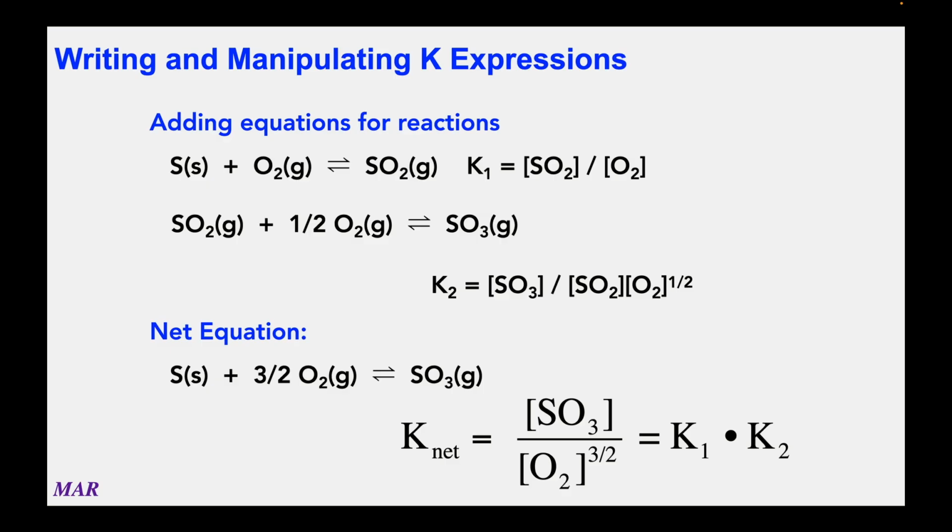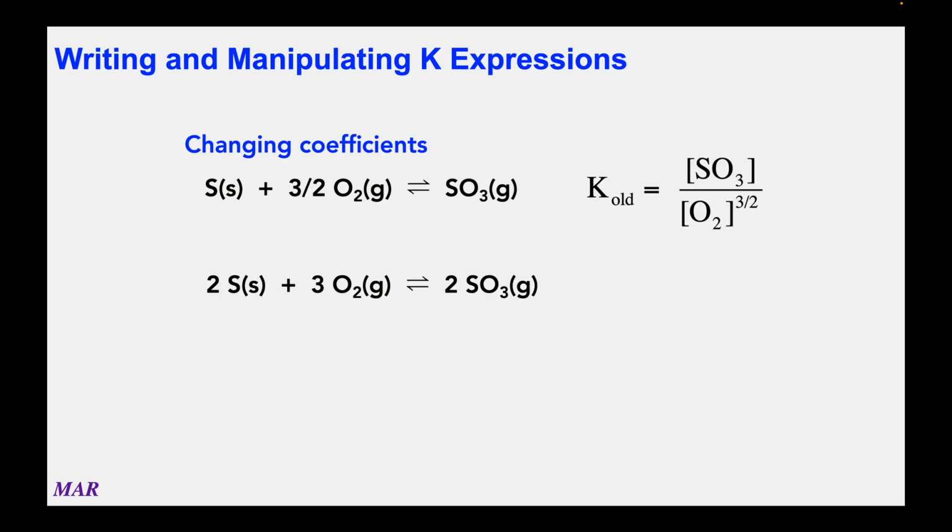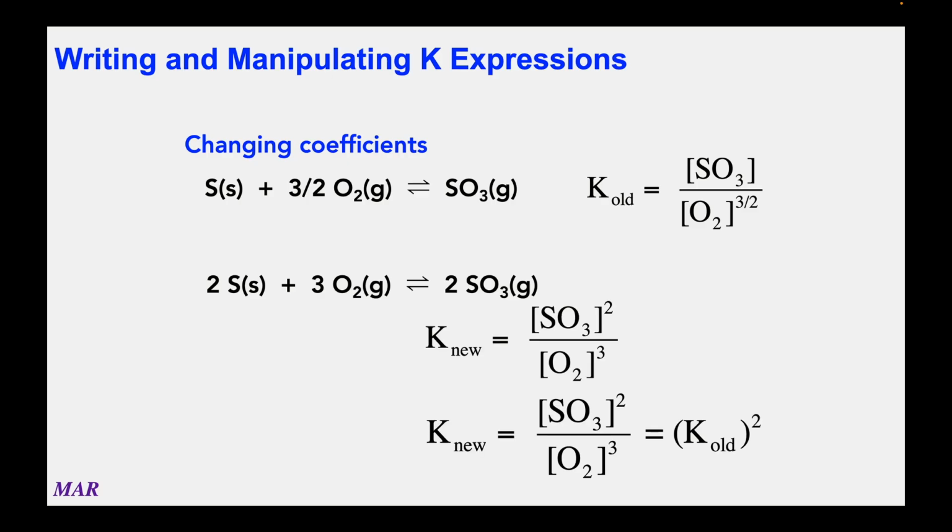And the O2 and the O2 1/2 combine to make O2 3/2, the joys of these exponents, so you end up with sulfur trioxide divided by O2 to the 3/2 power. Your instructor says, hey, fractions are lame, get rid of them, multiply everything through by 2. So you've got the old K, which is sulfur trioxide divided by oxygen to the 3/2 power, but your instructor is being mean, I guess, so instructor says multiply everything through by 2. Okay, no problem, so do it. So the new K is going to be SO3 squared, because now there's this 2, and it'll be O2 to the 3rd power.